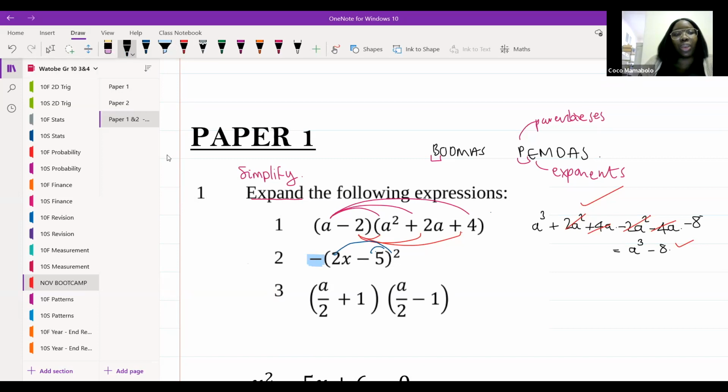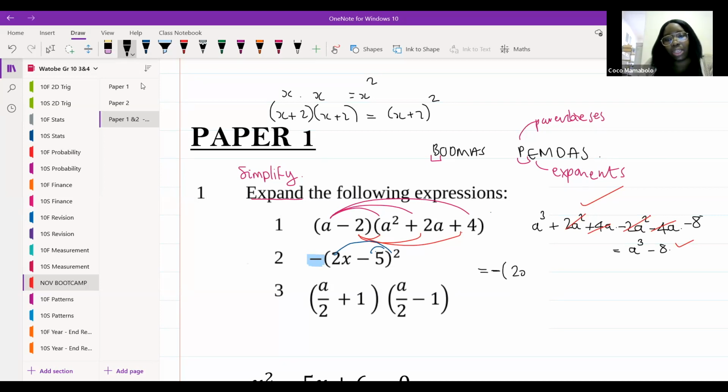Okay, we need to make two expressions. The same way that x times x is equal to x squared. If I have x plus 2 multiplied by x plus 2, that gives me x plus 2 all squared. It gives me the same thing twice. So if I have the same thing twice over here, that means we're going to have to break it up into its two parts. But please, guys, do not forget that there's a negative sitting in front of this thing. Okay, there's a negative there. So I'm going to get 2x minus 5, open brackets, 2x minus 5.